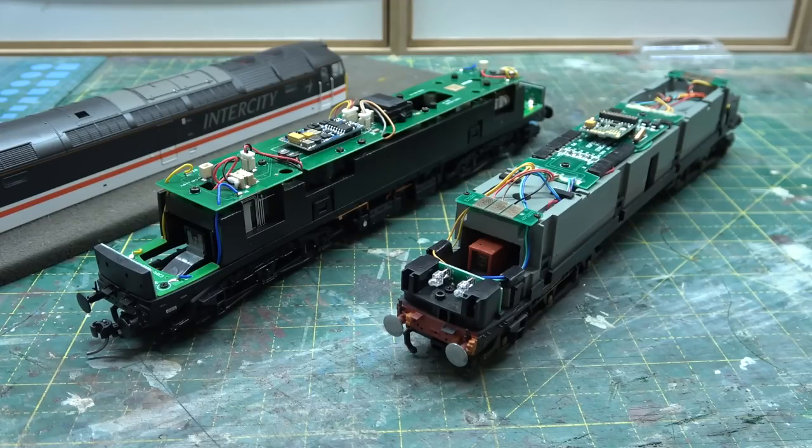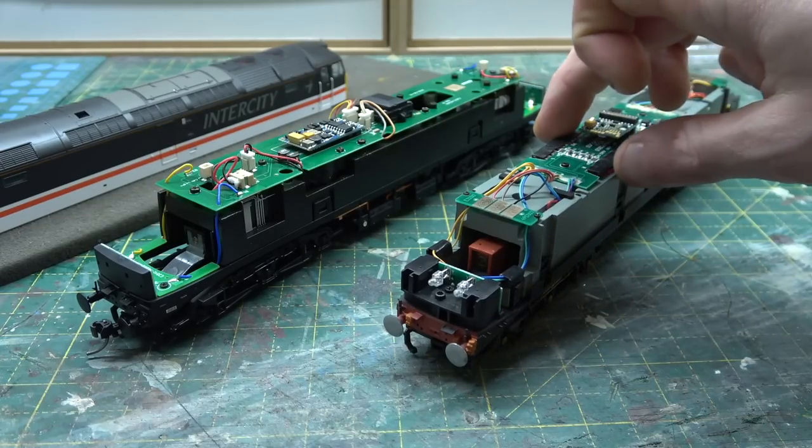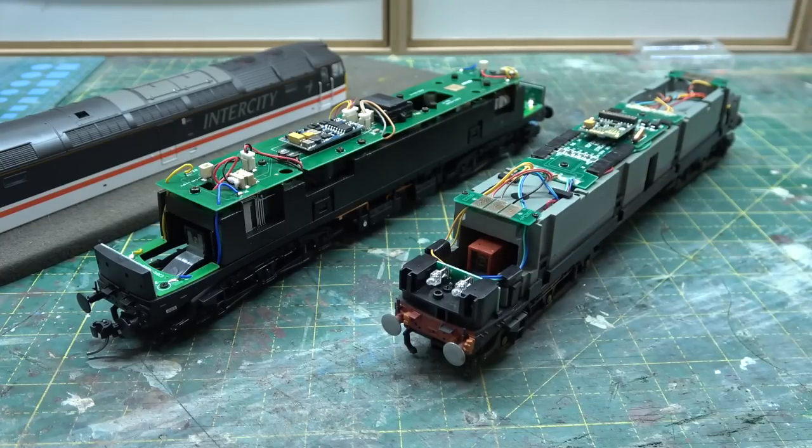The main thing is the gearbox, the motor and things like that, superior in the newer model, I must say. These ones, good, but occasionally you do get one that's quite a noisy runner, and sometimes they have a tendency to wobble. Certainly on the new one so far, it seems much, much better.